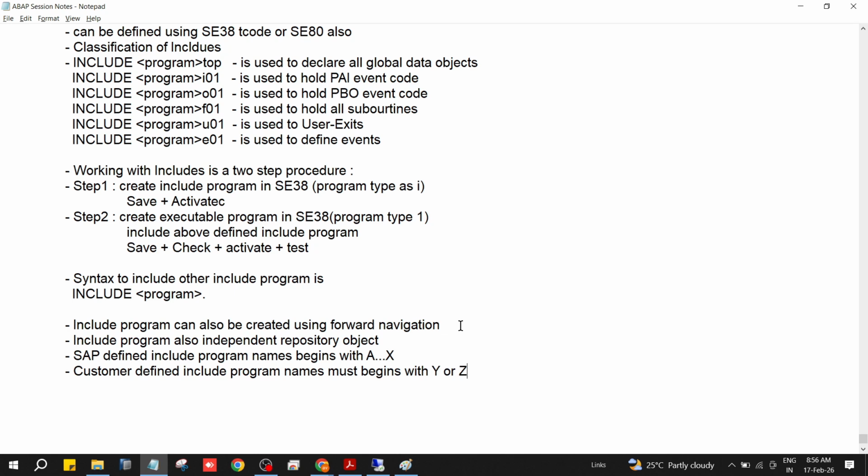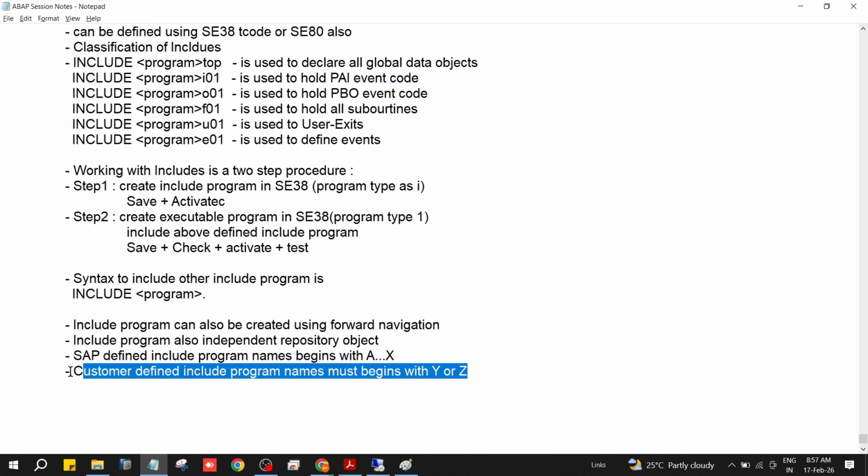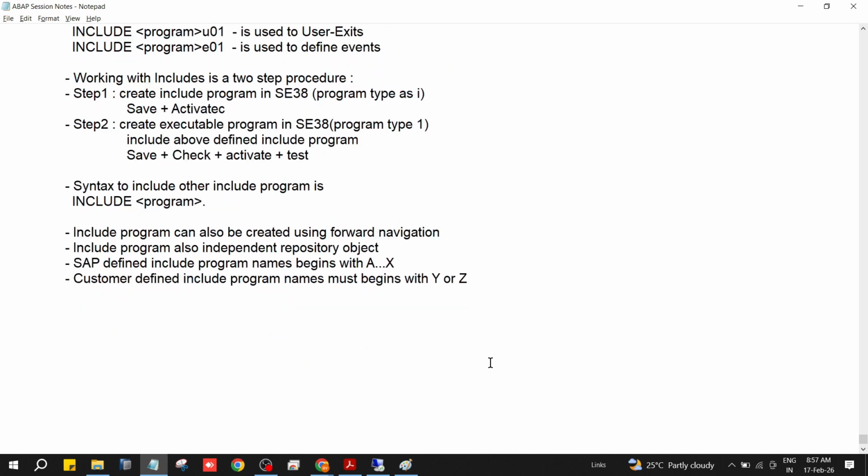Similar SAP defined includes belong to SAP package and ours is either $TMP or our own package. This is the way you have to understand this program.